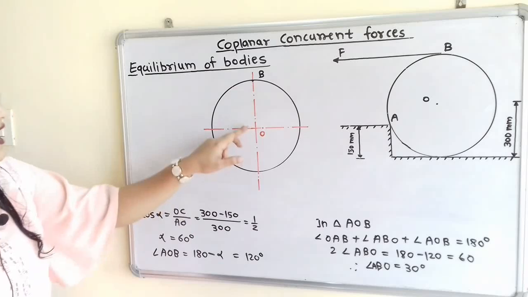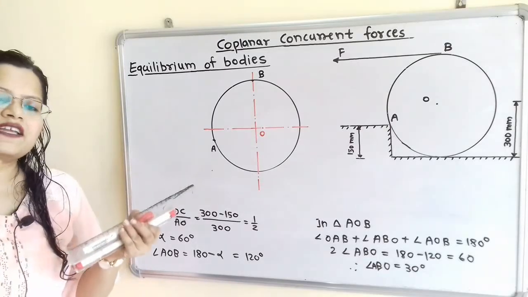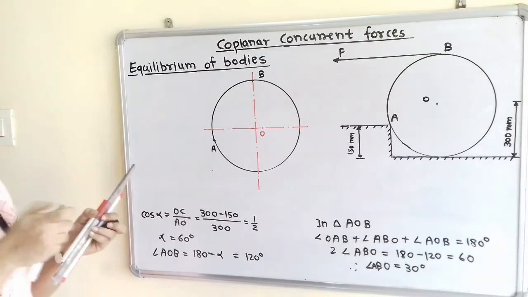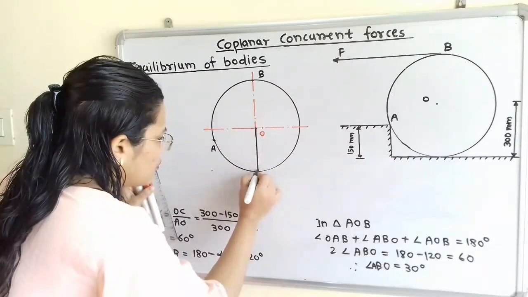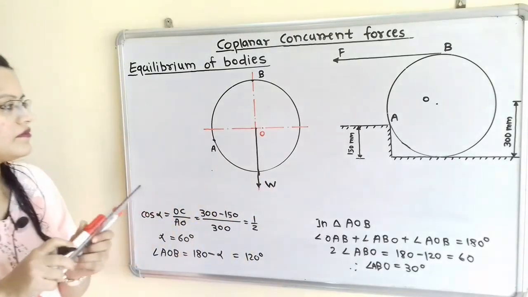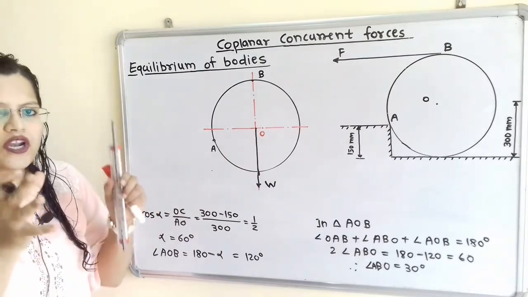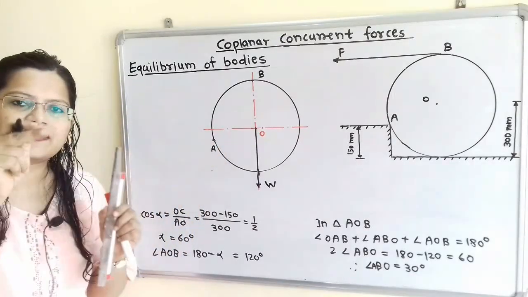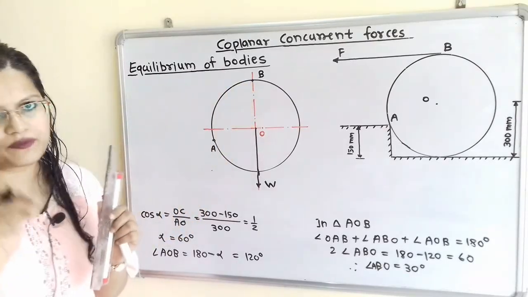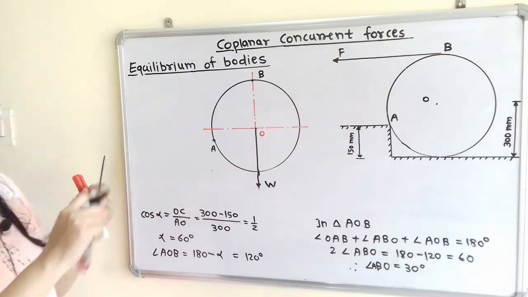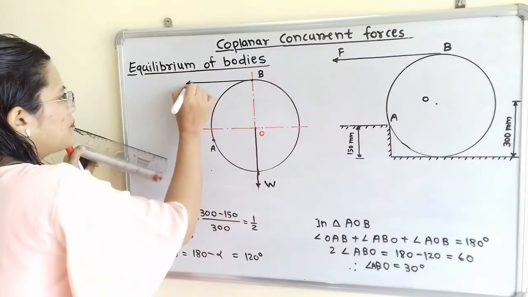Here is the roller. We have to show the center point. The weight of the roller is mentioned in the question, and this weight acts vertically downward, passing through the center. So from this point O we show the weight W. Now point A is the corner point. The roller rests at the corner point A, so there is the reaction R. Now at point B, which is on the circumference of the roller, the horizontal force F is applied. As per the question we show the horizontal force F passing through B.